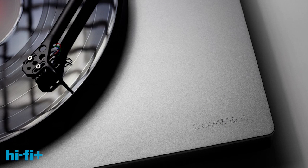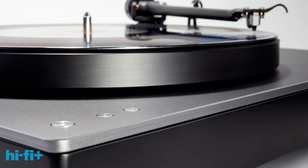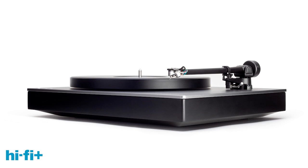Everything they make is well timed, well priced, and there are no extras, no fluff to the thing. It's a good proper product. And in this, again, I think they've nailed it. This is a direct drive turntable at a price where you'd normally find a belt drive. It's a very strong contender for a really good sounding system, and it just works. Absolutely. Very impressed with it, to be honest.